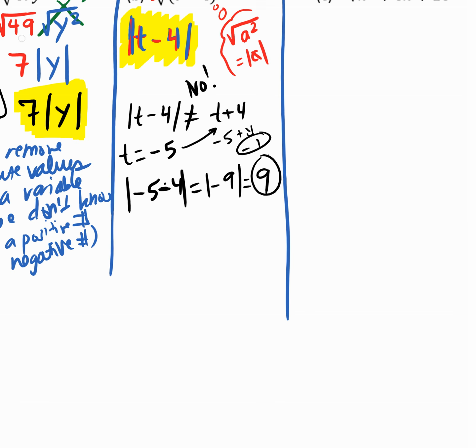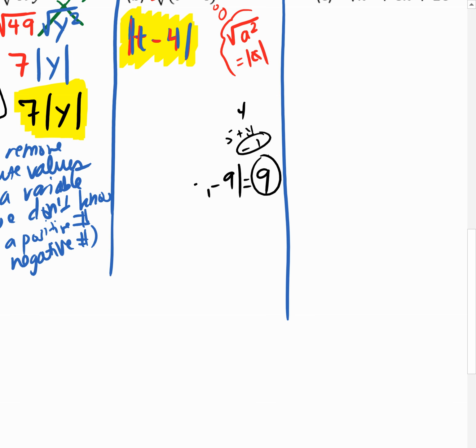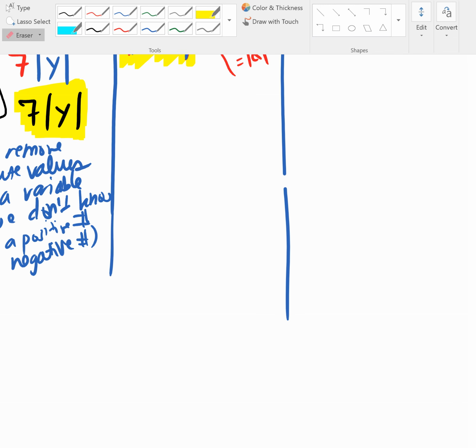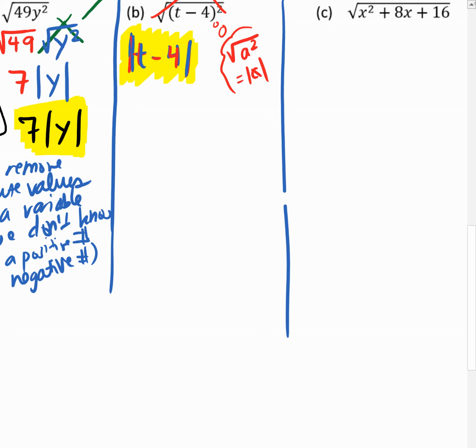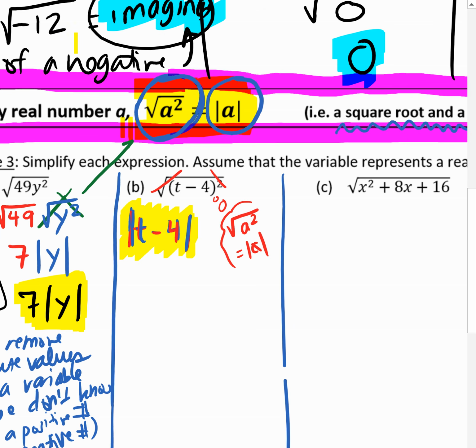It's not like the absolute value just changes the sign between t and 4. No, it's too complicated for that. Since we don't know what t is, we have no idea if t minus 4 is positive or negative. Yeah, even if you change that minus to a plus, it still could be that t plus 4 is negative. It depends what happens with t. So when variables are involved, don't even try to take absolute values. It's not possible.